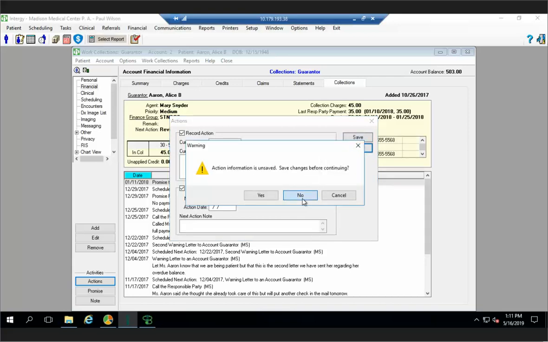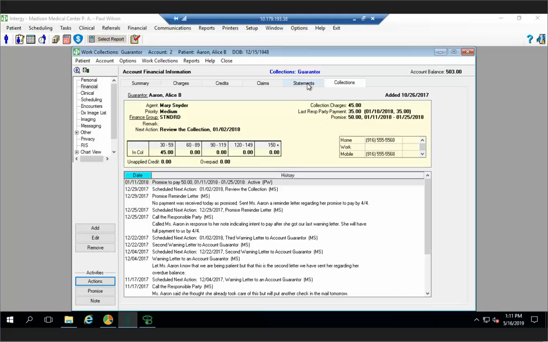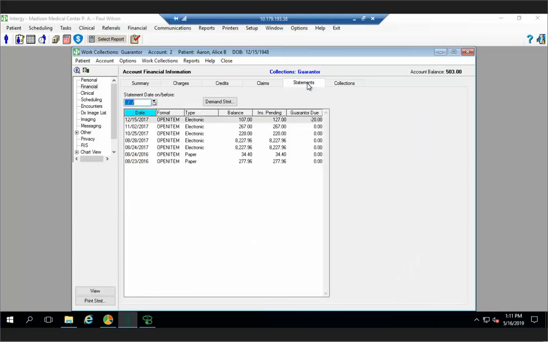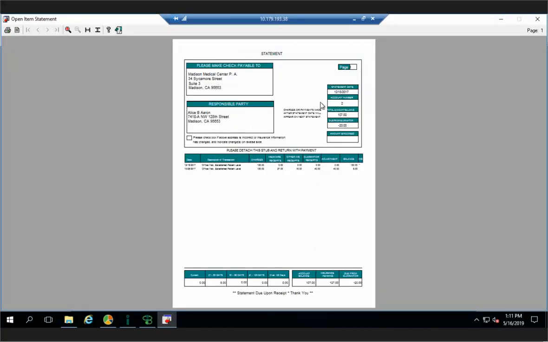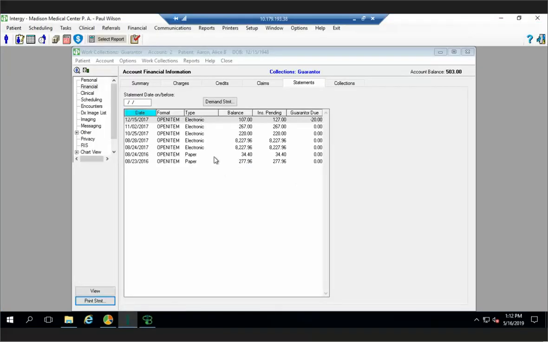Okay, so that's how you could go about doing the collections. Statement processing, you can send electronic statements for those of you that are doing those. You also have the ability to print statements on demand. So if a patient wanted to actually have a statement and you were going to print that out for them, you do have the ability to print out a demand statement and provide it to them directly from this screen. You also can see statement dates for certain dates or time frames. So if I wanted to look at that for a certain time frame and then do that demand statement based on the time frame, you also have the ability to do that from here.